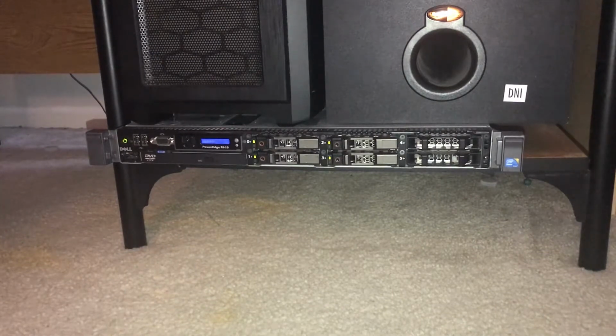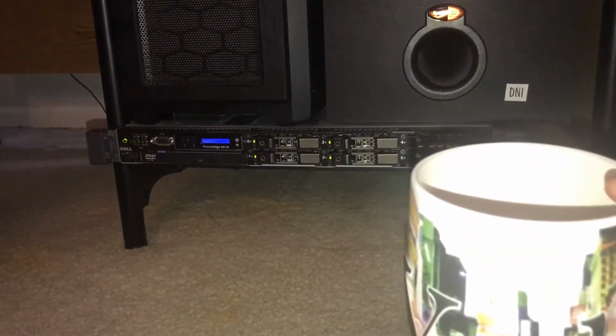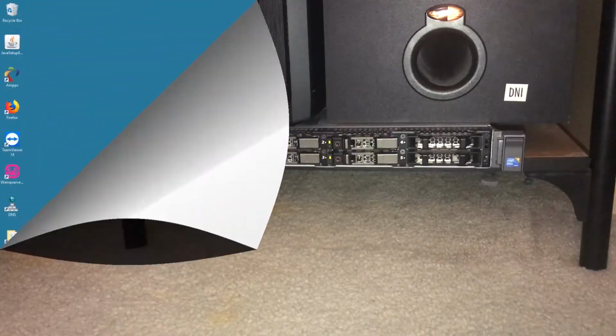Today we are going into part 2 of my Dell PowerEdge R610 series, and we are going to take a look at the software I run on my home server. I am going to show you guys all of the services I run on my home server, but there are two key programs that I highly recommend if you are building yourself a media server, which we will get into. So, get yourself a cup of Joe, and let's get started with the video.